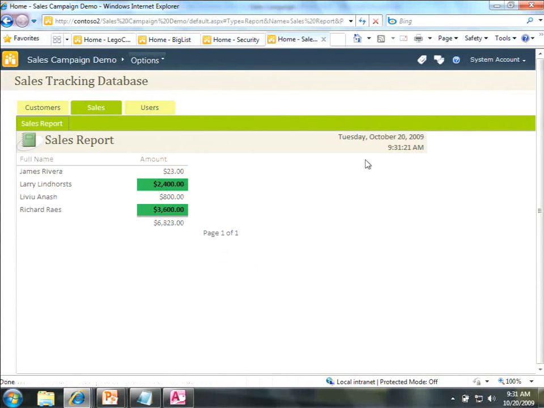And all our reports are sent to the server as RDL. We render them on the server with SQL Server reports. So as with all SQL Server reports, you get a bunch of cool options as well. The ability to take a report, export it to PDF, export it to Word, and do a bunch of other interesting things like that. Great. So now, in a few minutes, we've built a simple little application that Joanna can use to track her sales. Thank you, Ryan.